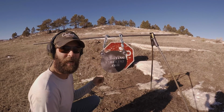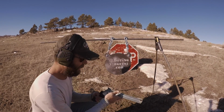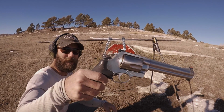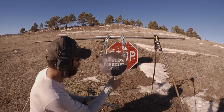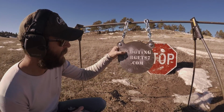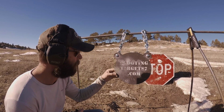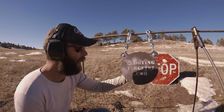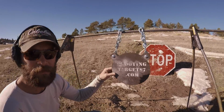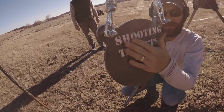All right, guys, so we shot it with a 9mm, a 45, a 44 Magnum, and the amazing Smith & Wesson Model 500. So, this thing is smooth. The 500 didn't do anything to it. There's a little divot right here. And there's the one from the 44 caliber right here. But if you look at the backside, it's perfectly smooth.